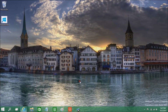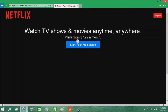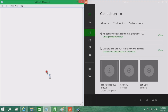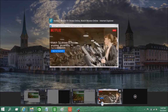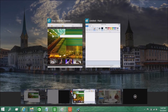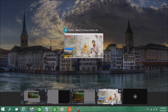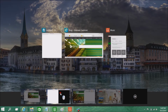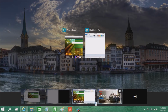And by the way, I'll tell you that in a minute, actually. And then you could just bring up Netflix, and then when you're done with that, just go back to your project here. Obviously this stuff can get cluttered, but in today's day and age, computers have a lot of memory and a lot of processing power. I don't really see having a lot of stuff open as being a big deal anymore. If anything, having the power to do it within the software is fantastic, especially as processors, RAM, graphics cards, all of that improve. It's nice to have this stuff here.